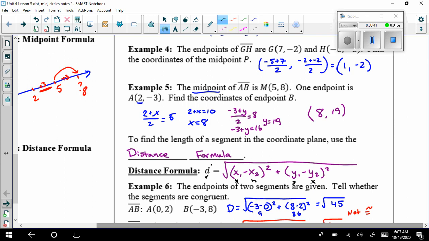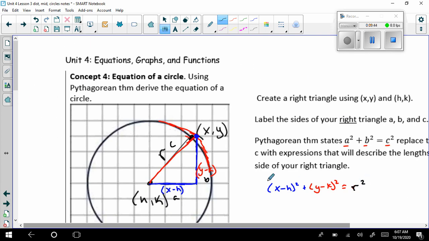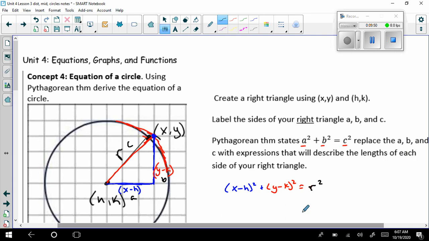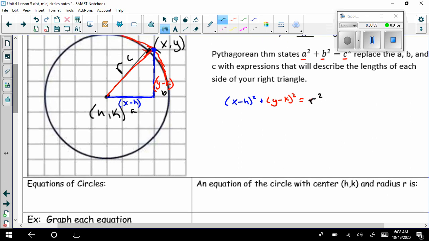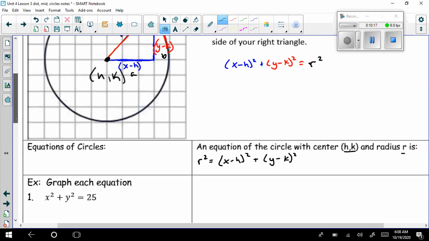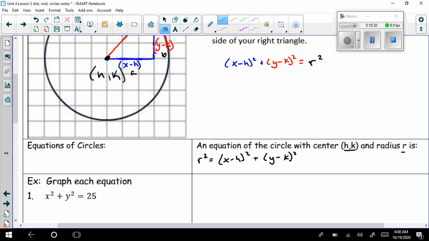And if you square rooted both sides, you would get rid of this square and have that long square root symbol over the whole thing. So distance formula and this formula are the exact same thing. And this formula happens to be your equation of a circle. So r squared is equal to x minus h squared plus y minus k squared, or flip that around like we did up here. All right, the center is hk, the radius is r. So your center of your circle we denote as hk. We do the same thing for parabolas and their vertex, actually.